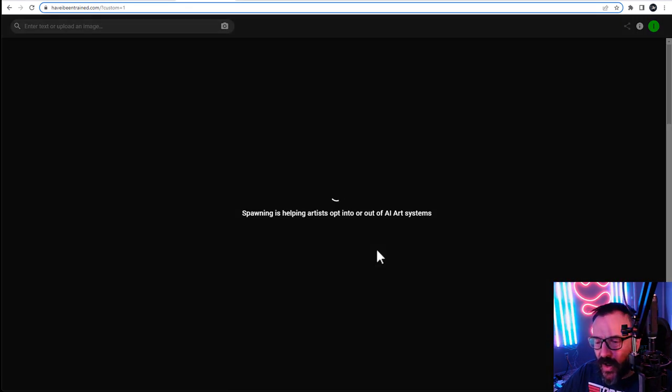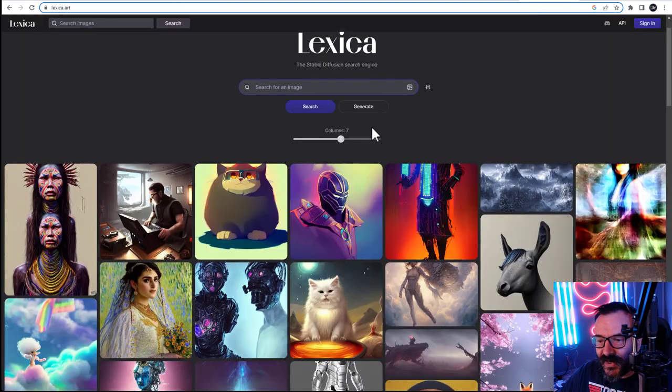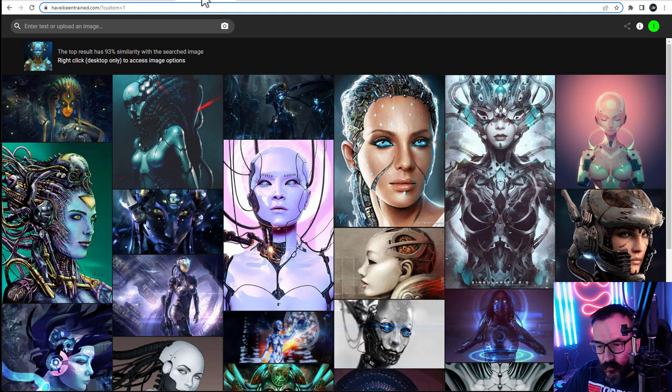And now I can go inside, it goes through all art. Remember, it's not going through AI art. It does not work like Lexica. When you go inside, you type and it's going through AI generated art. So it does not go through AI generated art. It's going through the normal existing art. And right here, for example, it pops up for me.